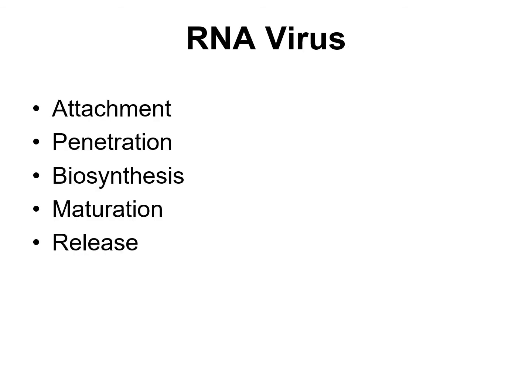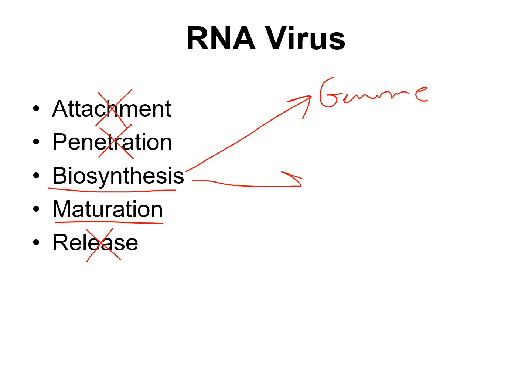If all you know about a virus is that it is an RNA virus, then you have no information on how it attaches, penetrates, or releases from the host cell. But that does give you information on biosynthesis and maturation. So remember, for biosynthesis, you are synthesizing two things: copies of the genome and Pap smears. The genome is composed of RNA. And in the cell, the copies of the RNA will be made in the cytoplasm, so not in the nucleus.